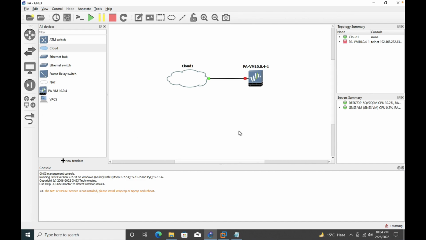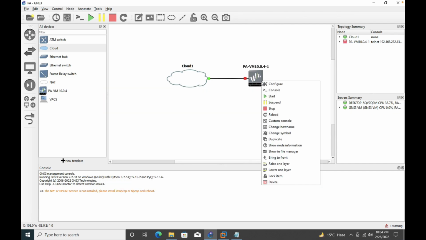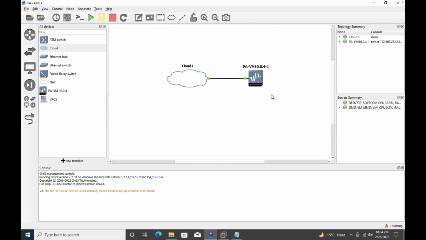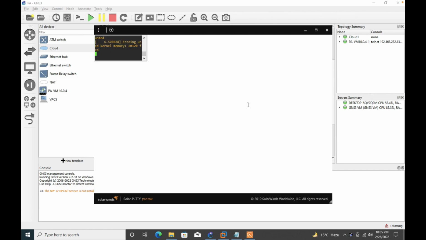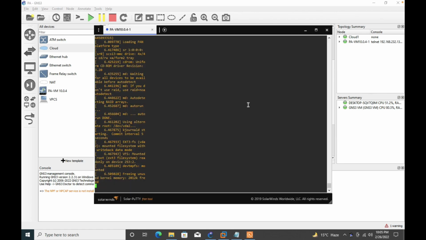It will take about 15 minutes to start Palo Alto as we are using it for the first time. So be patient and grab a cup of coffee if you feel bored. Meanwhile, we can open the firewall console to check the firewall boot process. You can access Palo Alto through the graphical user interface once an IP is showing on the console. The firewall will not allow you to log in until the boot process completes.